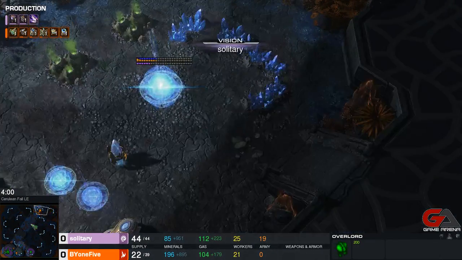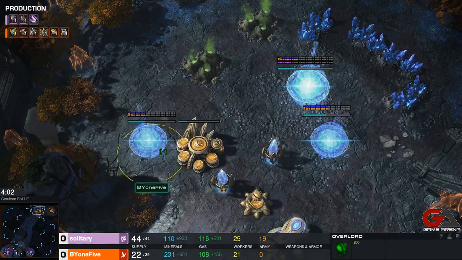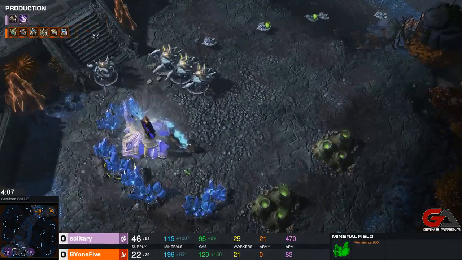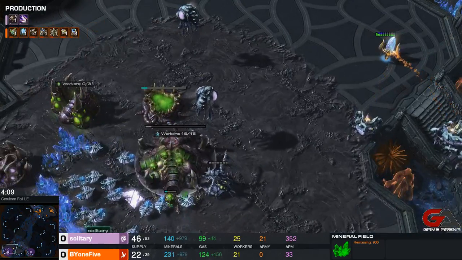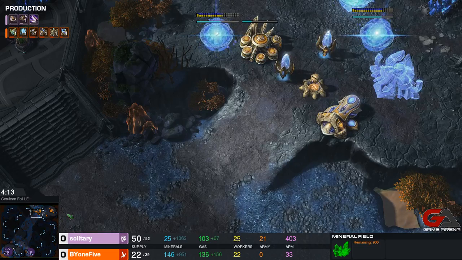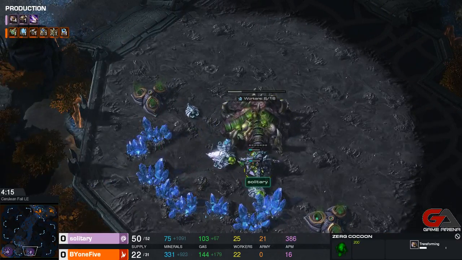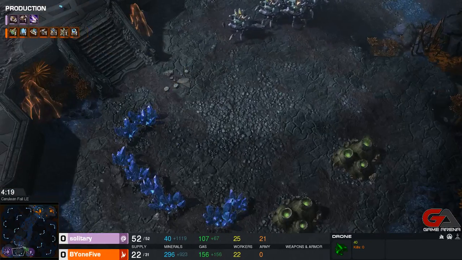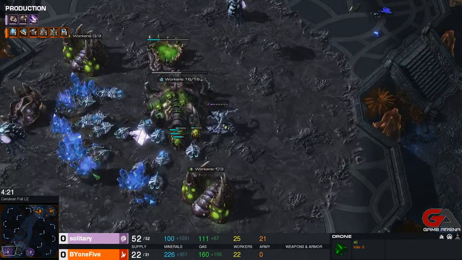It looks like he's well scouted everything down here. Hasn't seen the gateway or, oh, a Stargate follow-up. Stargate is smart. If he goes for a big roach counter push and he's out of Void Ray, it can counteract that push. Getting saturation on his third. He might try to throw down another hatch here.